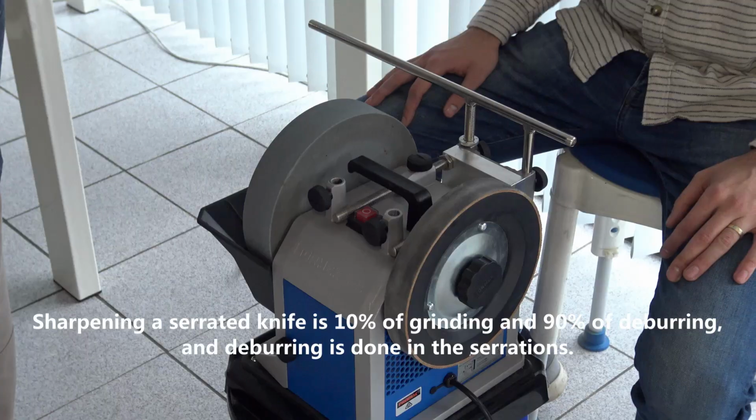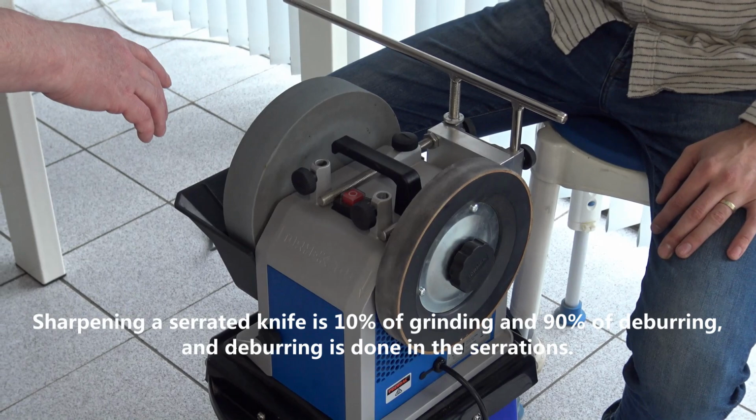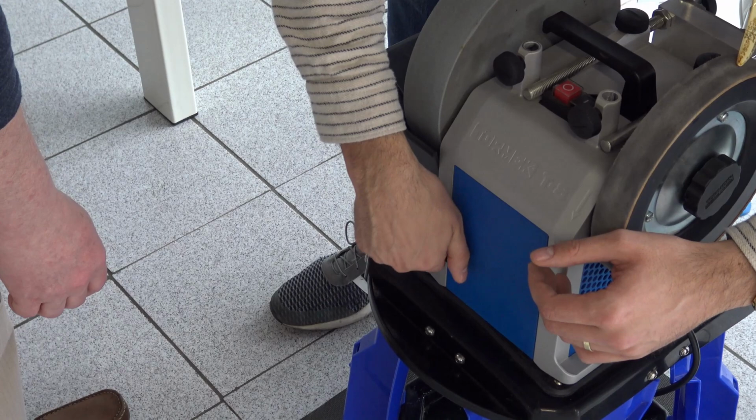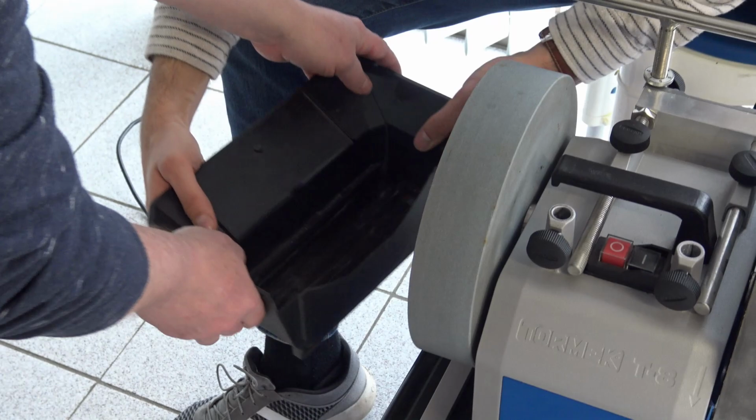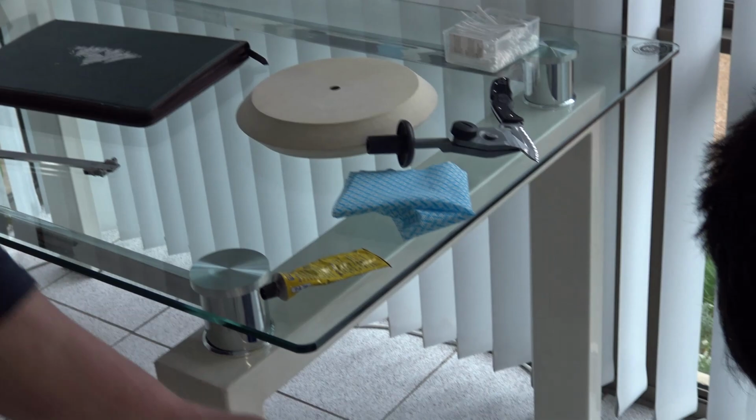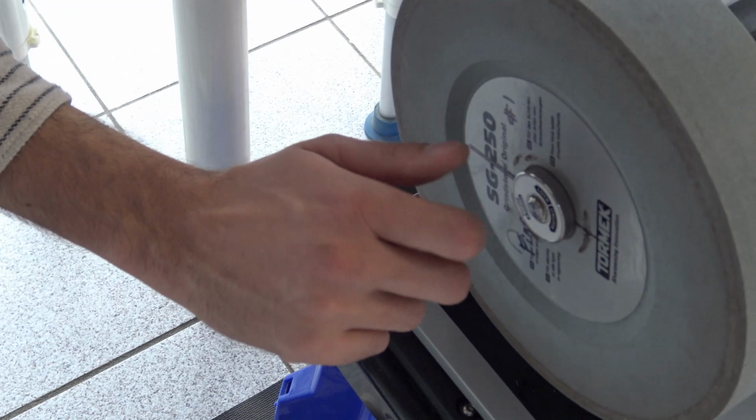Now we change the grinding wheel to the tapered felt honing wheel. Lower the water trough till the very bottom. Take it out like here. Now look at the side and see the direction of unlock. This way. Don't unlock the nut itself.